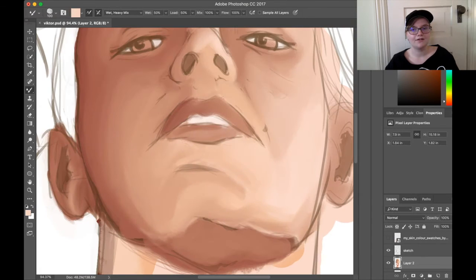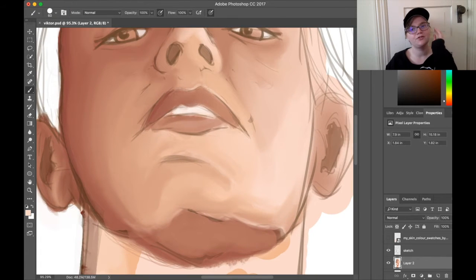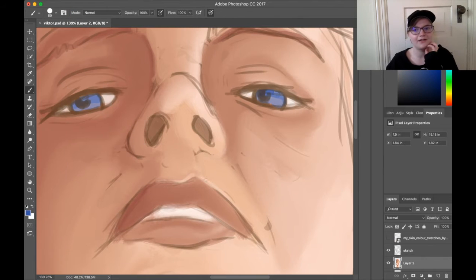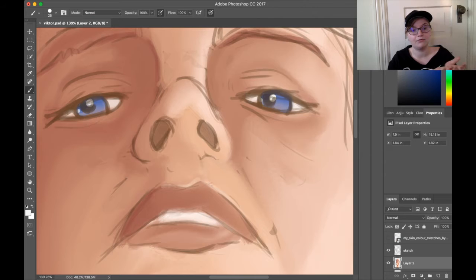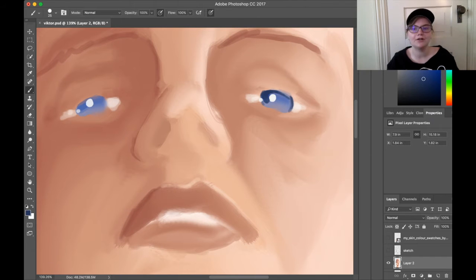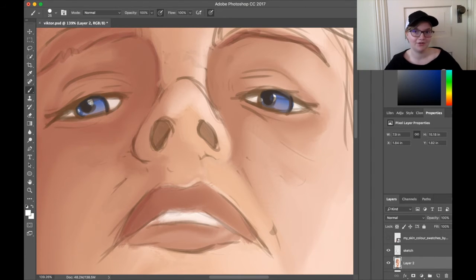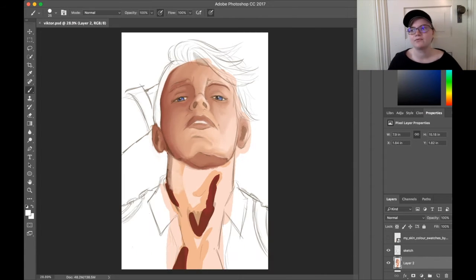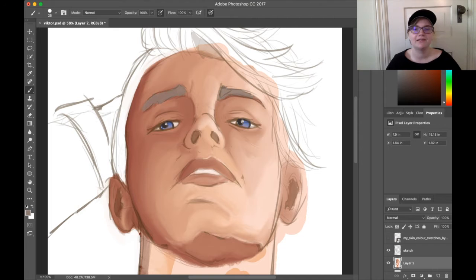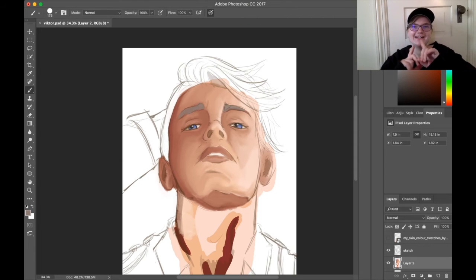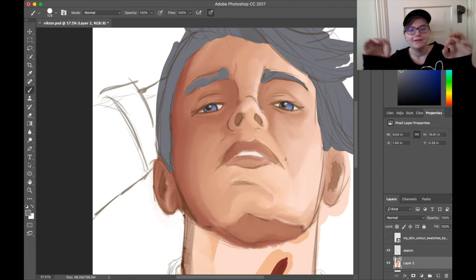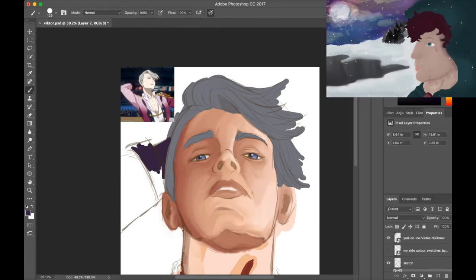And it's hard, because I know that for skin, you should start with a reddish base, you know? You should have skin tones that are more reddish because there's blood under your skin. So that's what I would always try to do, but then I would either go too red, or I wouldn't go red enough, and then the person would look really pale, or like a potato. I'm going to show a screenshot of a piece of art I did when I first ever tried a digital painting. The person's skin looks like potato skin.